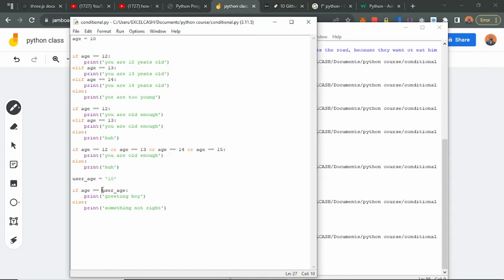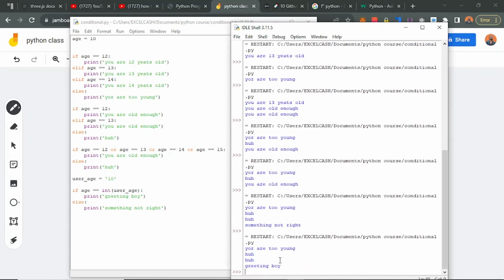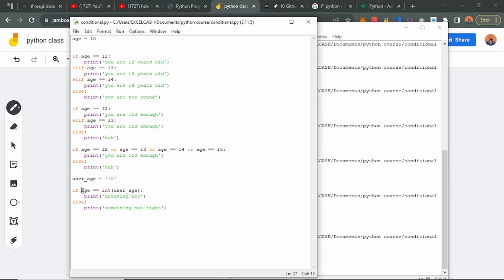So to convert this, either you use this function in Python to convert this to an integer, change this to int, or you convert this to a string. So when we run this, we see we get, let me save this and run it. Greetings, boy.